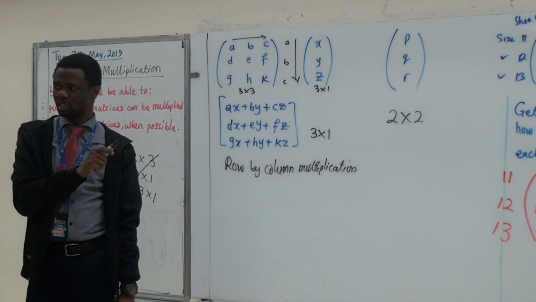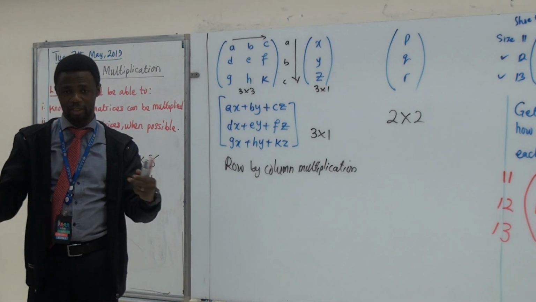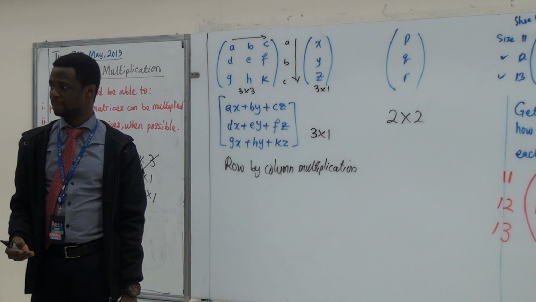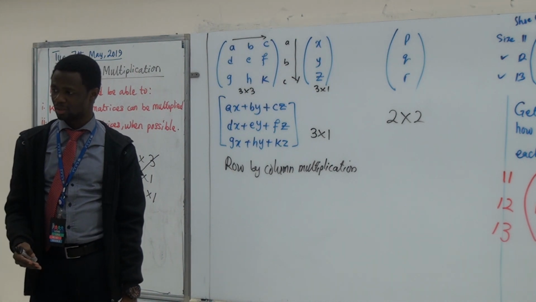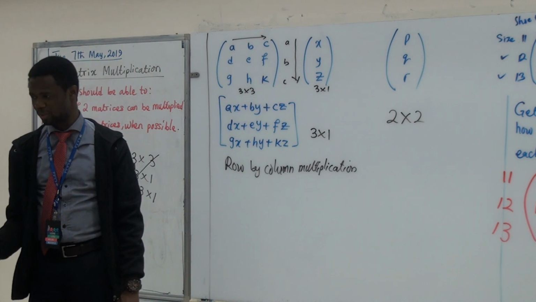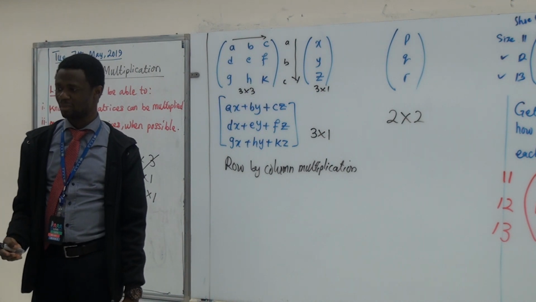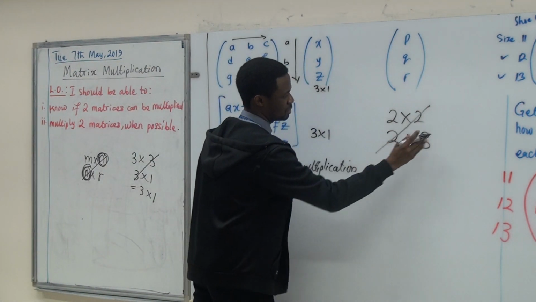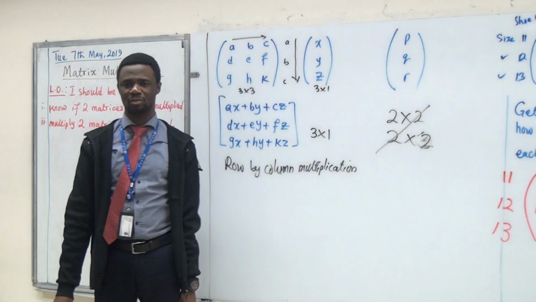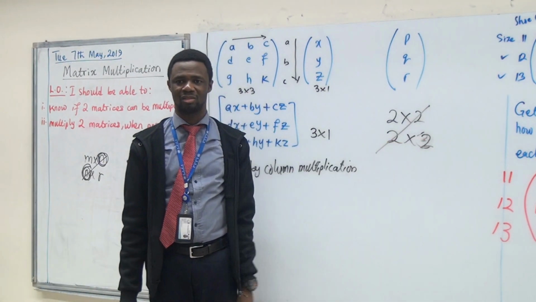Okay, can you multiply 2 matrices of order 2 by 2 each? Yes. Are you sure? Kinlon, what do you think? The first matrix is 2 by 2, the second is 2 by 2. Can you multiply them? Yes. Just put it down. It's possible. We don't care what this is.